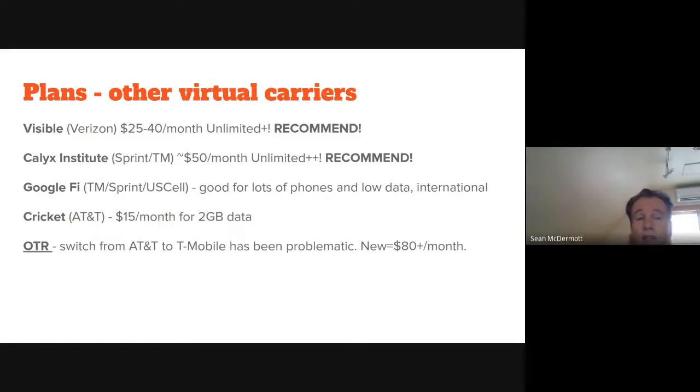The reason there's a price range here, 25 to 40, is there's this wacky thing called family pay, group pay, I can't remember what it's called, party pay. That is, if you join up with other people and pay as a group, they give you $5 off each time you add a person. So if there's 4 people in your group, you pay $25 a month. The weird thing about this is you don't even need to know the other people in your party pay. You don't exchange any information with them other than the party pay URL.